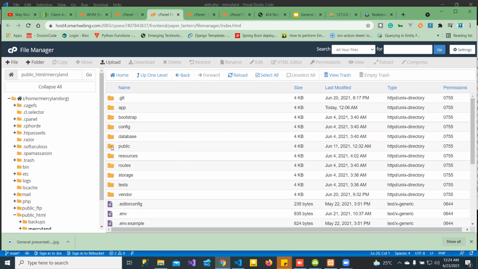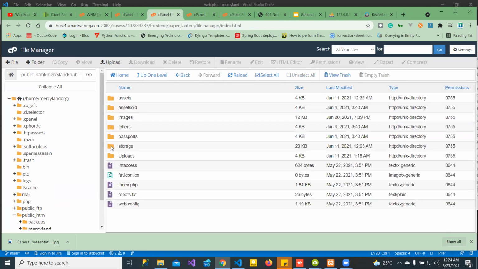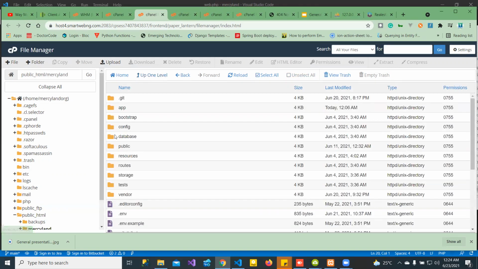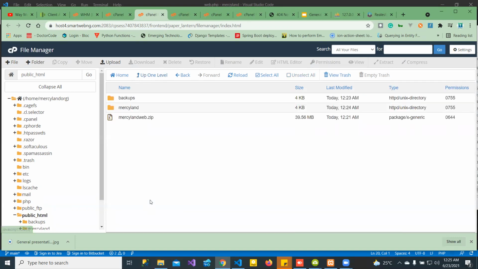The next step to do is to arrange the file such that the application can become visible. So let's come to the public. These are public. We want to move the content of this public folder. The public folder is inside our Laravel application. So we want to move the contents to the outside here, such that it will no longer be inside this messy land.